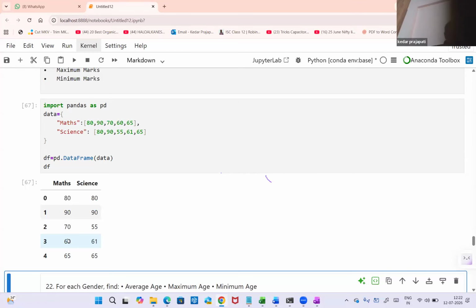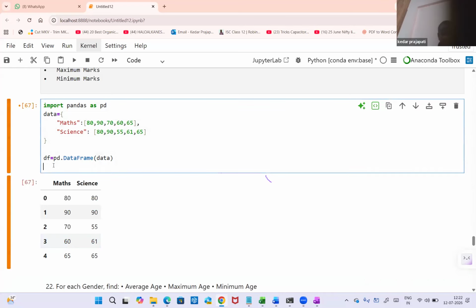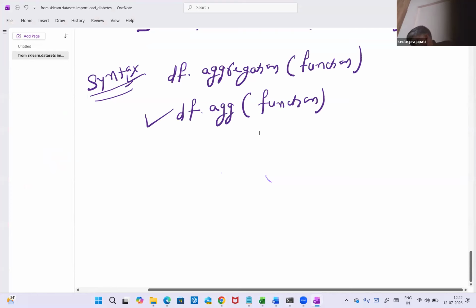Now you want to have aggregate. So df dot, both are correct. Let us take aggregate. And what I want to do is, I told you the function goes here. This is a function, right?